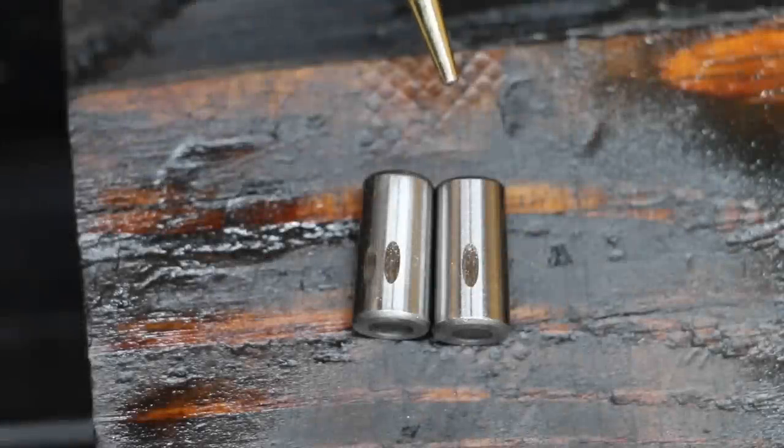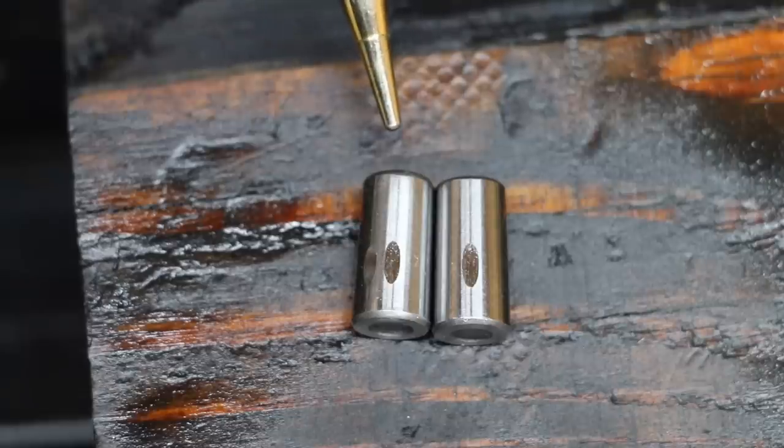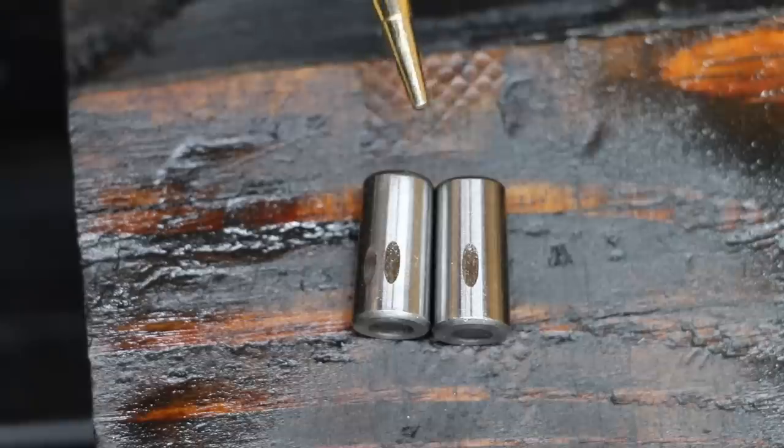So it appears that vegetable oil has pretty good film strength compared to 10W30 conventional oil. The bearing on the right is the vegetable oil. The bearing on the left is 10W30. They are very close regarding the amount of scoring that has taken place.